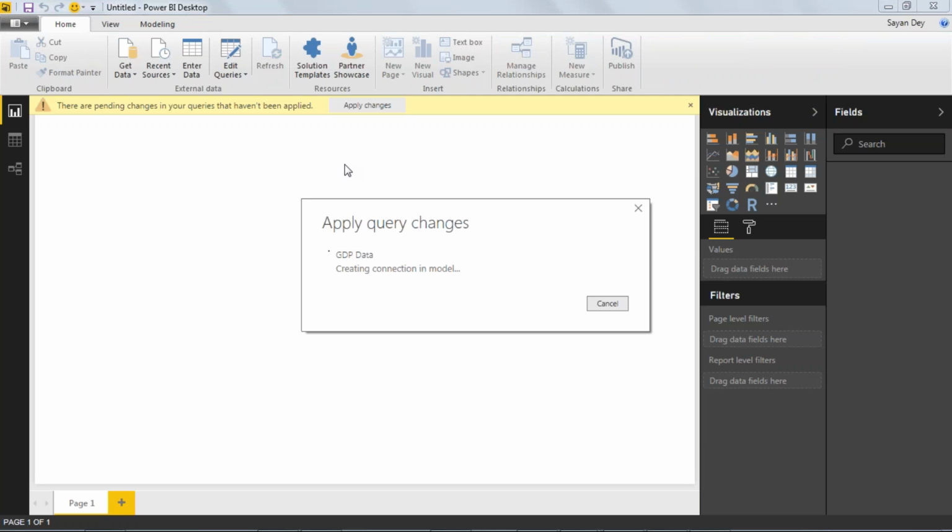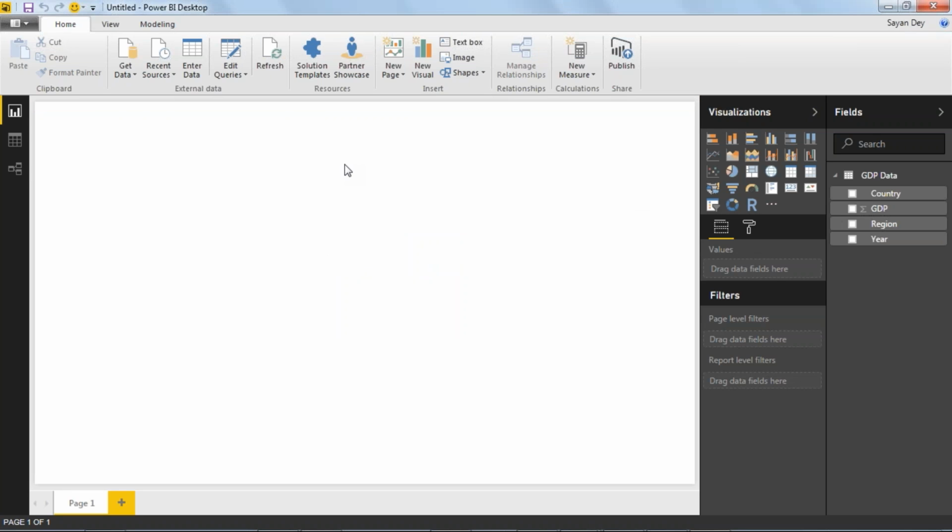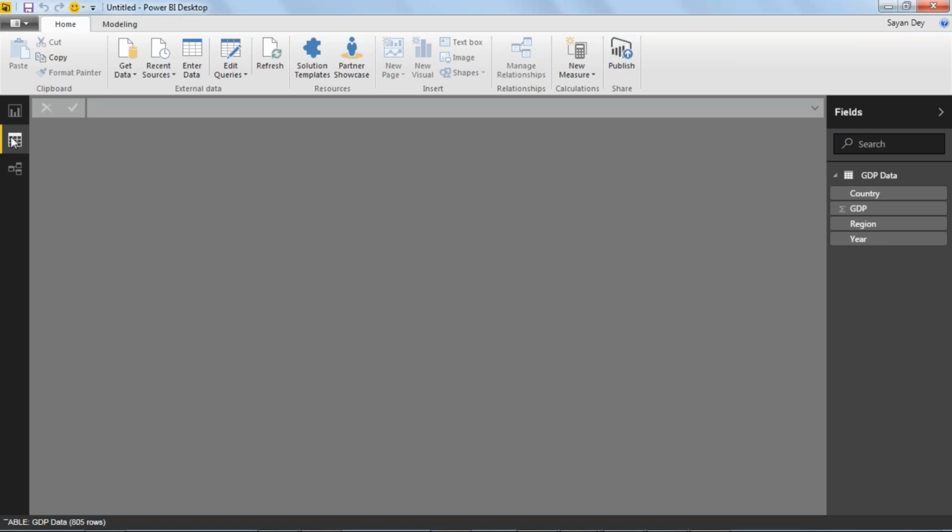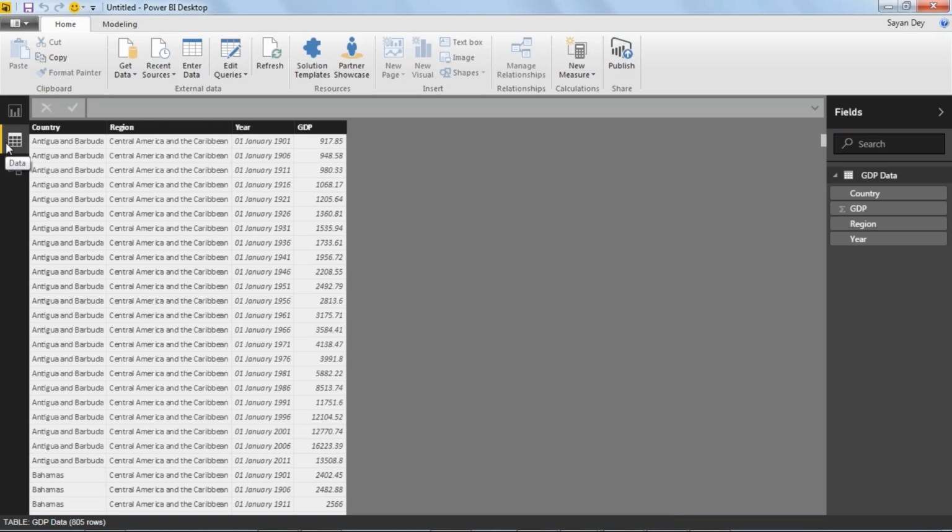So once that is done, it'll try to read in, try to incorporate those changes, pull in your data. It is only when you apply your query will it try to pull in your data. You can see this trying to pull in your data, and then this is my data tab. As I said, data is where you're trying to get your data. You're trying to edit your stuff. So this is your get data tab again.